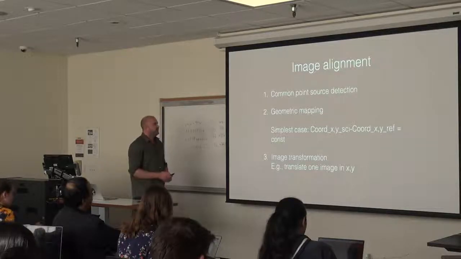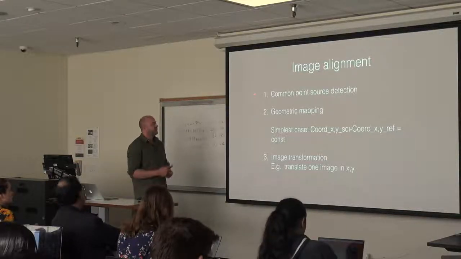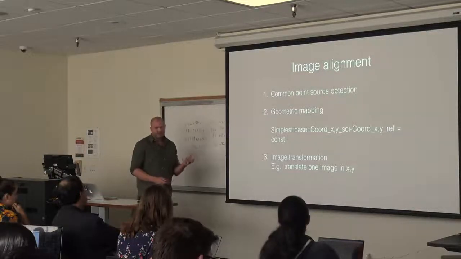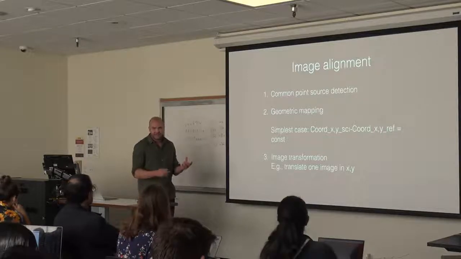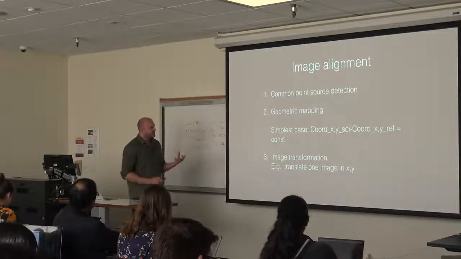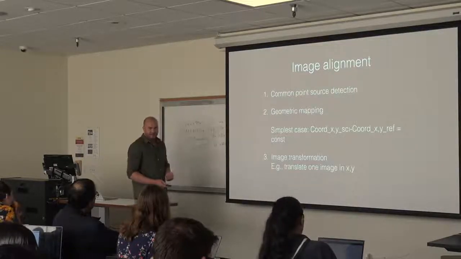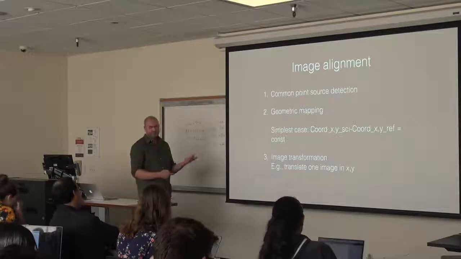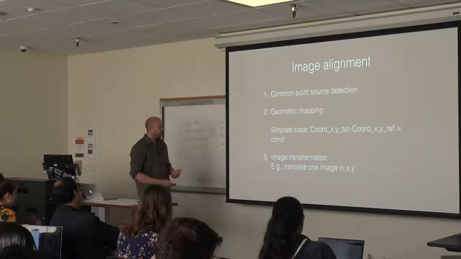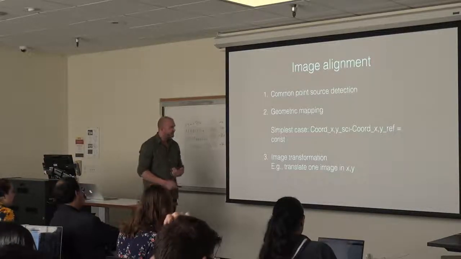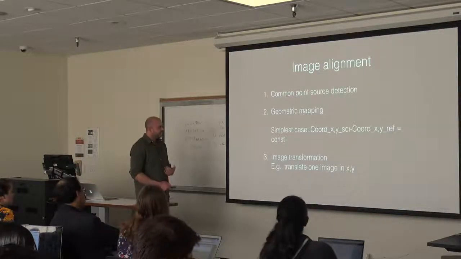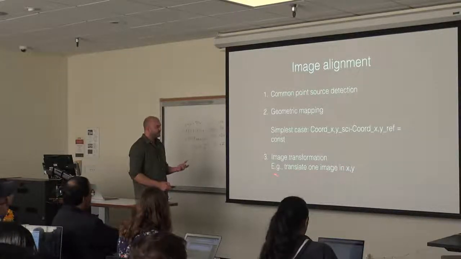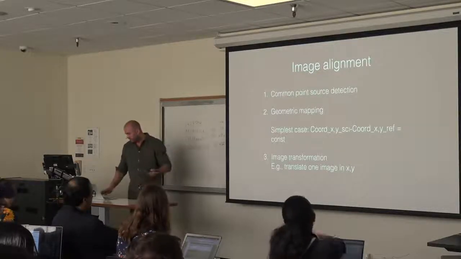So the first step, image alignment. You already kind of saw this, but basically you have to figure out in your reference and your science frame which are the common point sources, stars, which ones are in both images, so you can use them to figure out the geometric mapping you need to turn one image into the other in terms of coordinates. Simplest case would be you just have a shift in X and Y. That's what you saw yesterday. You can just shift one image in X and Y. But generally, this is not good enough. It's not going to work. You actually have to fit something more general. And when you have figured out your geometric mapping, you just apply the transformation to the image. There are many, many ways to do that in Python, MATLAB, IDL, whatever, IRAF, if you are desperate.